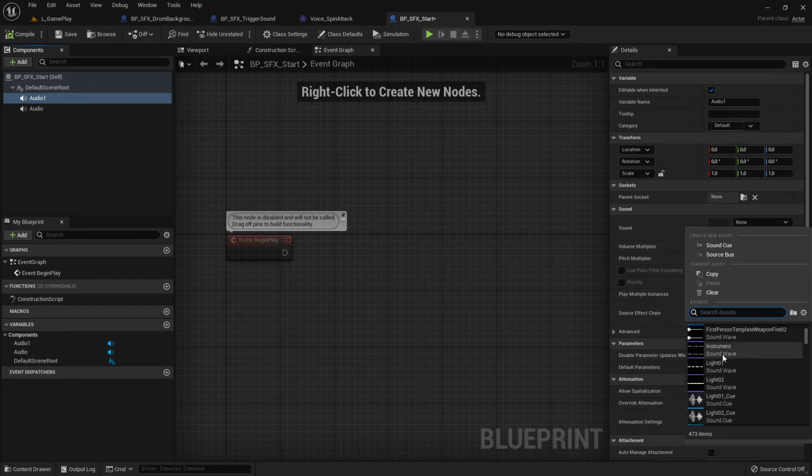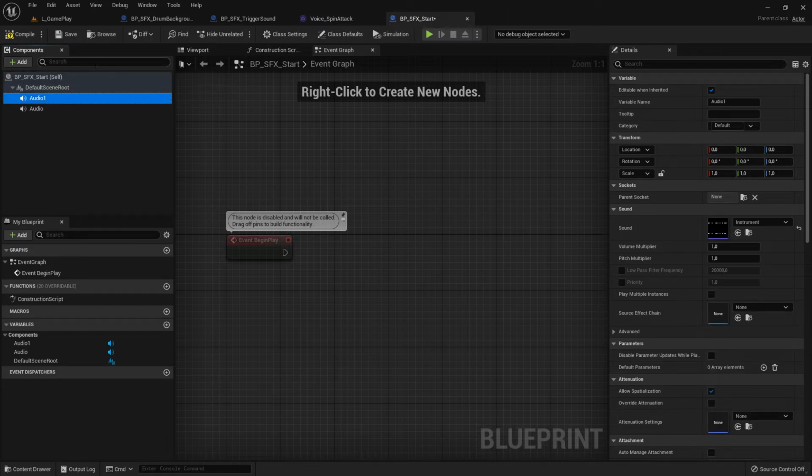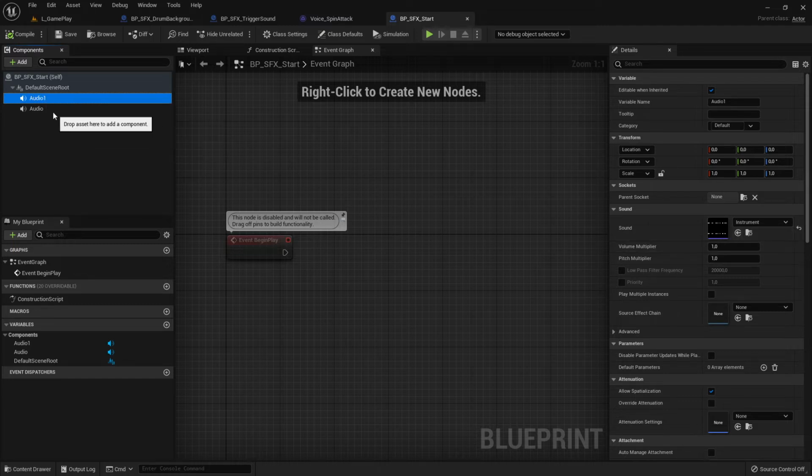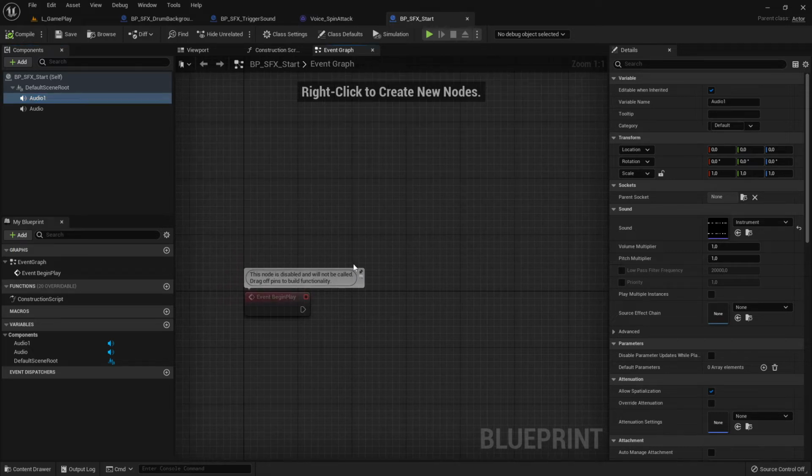Let's go for instruments. Of course, you would then change the names here, for example for the sound that you need, so you know that this audio file is playing this sound and the other one, but I skip this as well. And let's continue. So I have created these audio files now, right?